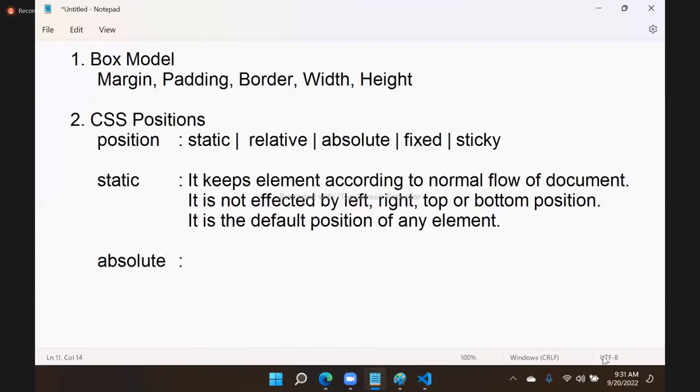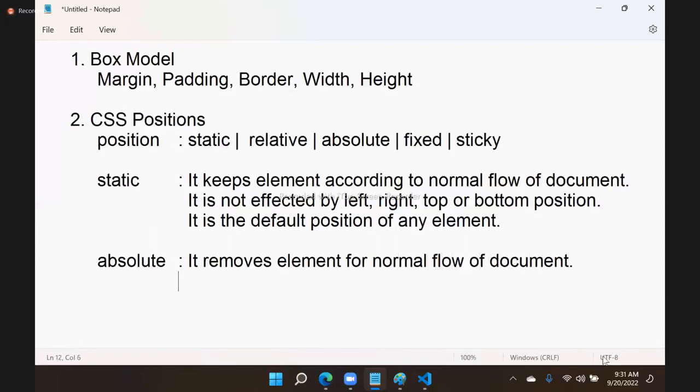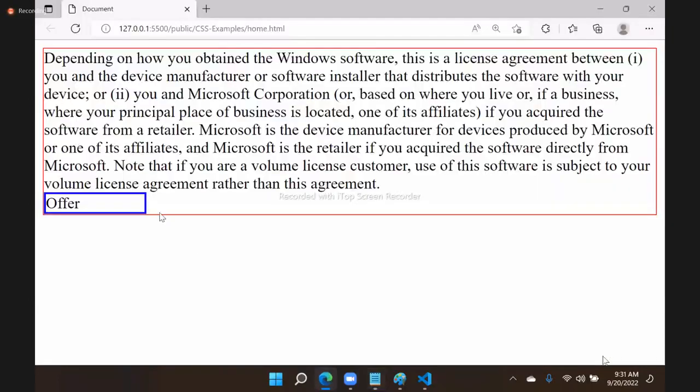Absolute means now what happens is it removes element from normal flow of document. This is important. Let's see. According to the flow of document, offer is present inside the div.